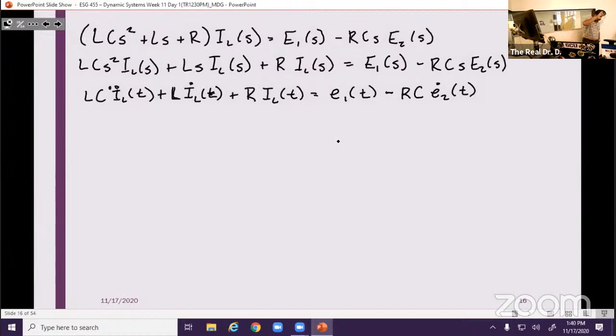Now, for this case, it doesn't seem too bad if you wanted to do it the other way in the time domain. But I think that we've done sufficient examples where doing this in the time domain would be pretty laborious and kind of gross. So doing it in the Laplace domain allows us to use straight algebra to combine everything together. And then when we want to pull it back out to see what the differential equation was, we can do that as well. So let's talk transfer function.